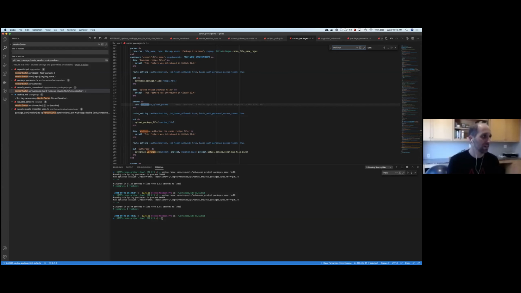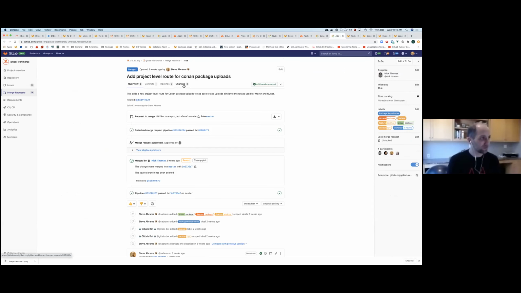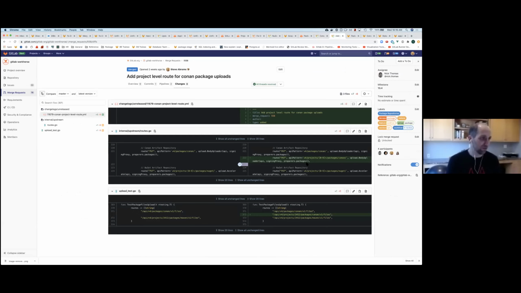then you would need a secondary merge request in the workhorse project to add a special route saying it's okay to upload packages or package files through this route. However, there's lots of examples of how that works. As you can see, to add it for Conan, it's really just 2 lines that are copy and pasted for the most part, similar to Maven and what NuGet already has as well. So that's one thing you might have to pay attention to if you decide to work on one of these things.